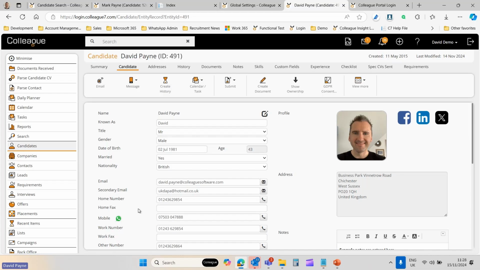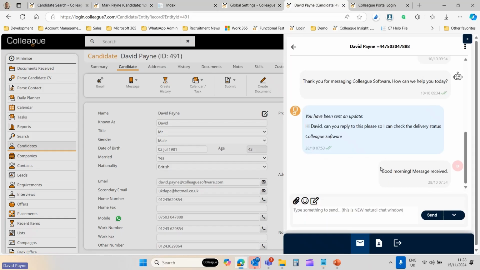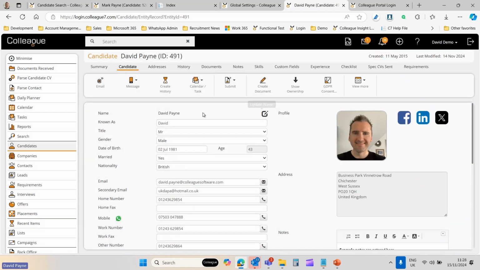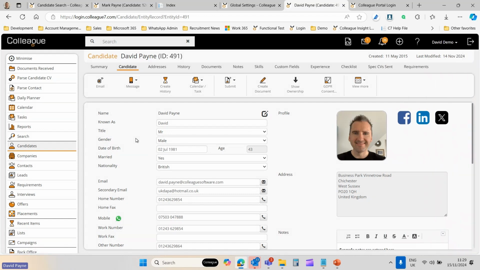Also, when you're on a record, you can click on an icon, and then it will load up a message for you to be able to send, or you can go to the conversation, see the info there. And obviously from a message perspective, even for non-users of WhatX, you can still get a view of the detail that is being held against the record and the conversation that has been had.